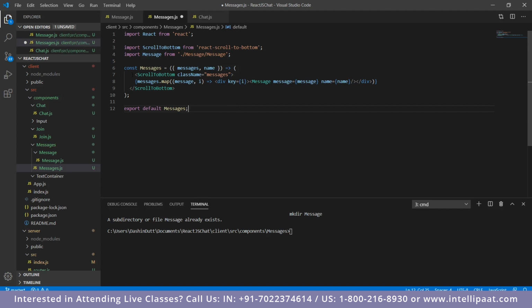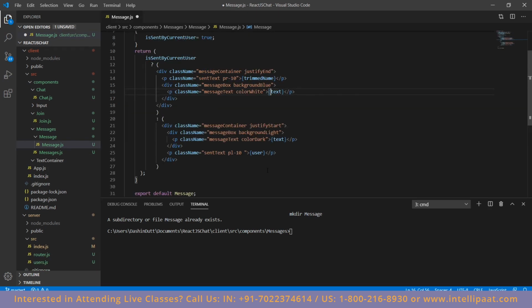So basically it scrolls to the bottom every time the message window is getting filled up with messages, so that the newer messages are shown at the absolute bottom. And we're calling the message function, passing the two values, message and name, so that the message subcomponent of the messages function is able to show all of those messages in a proper bubble format. Now we'll code the message JavaScript component.